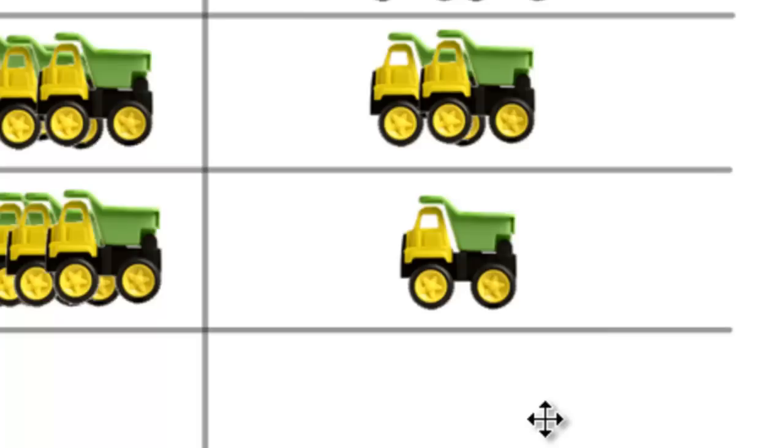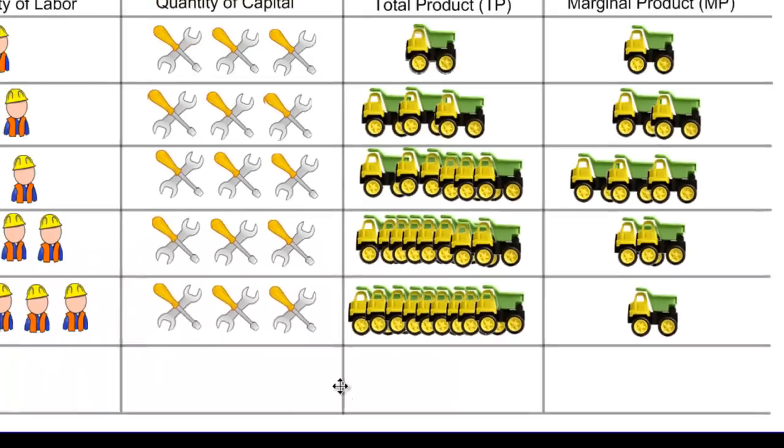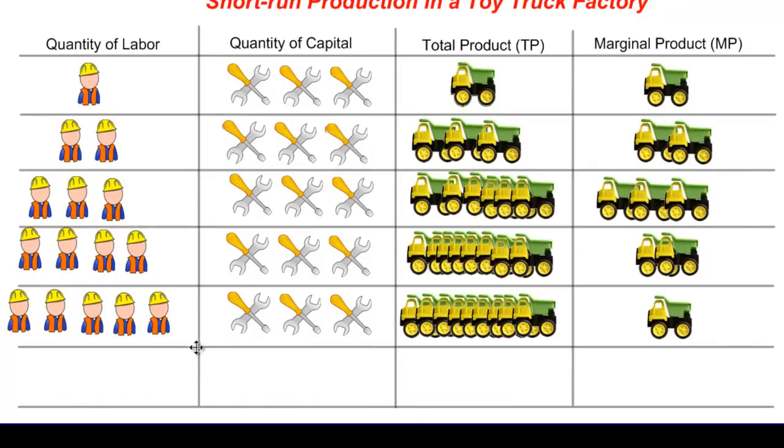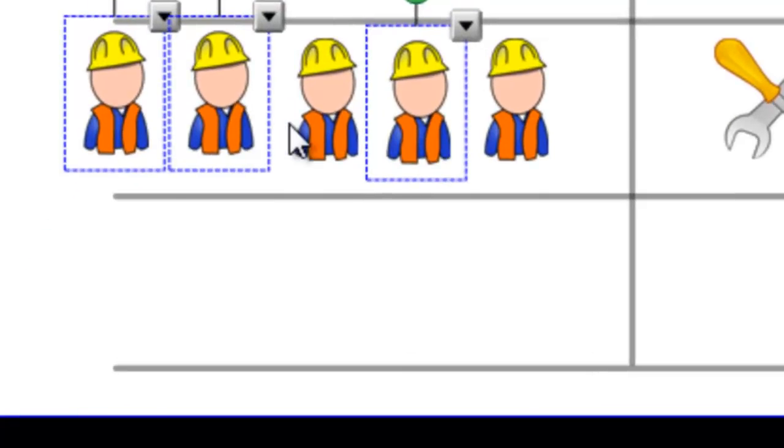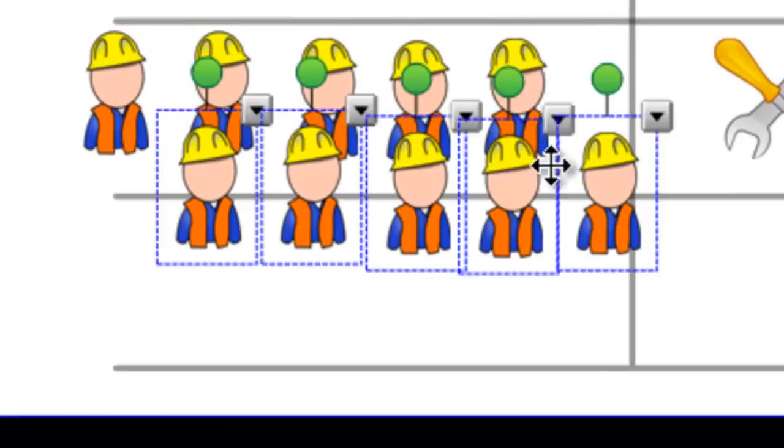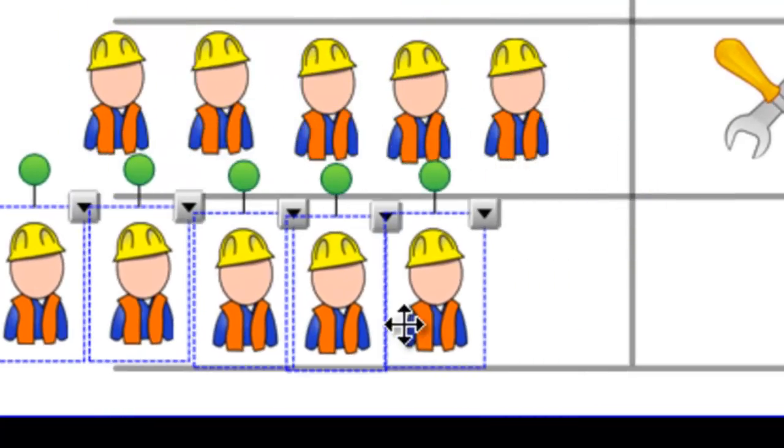The marginal product of labor has declined. The additional number of trucks attributable to each additional worker is now less due to the fact that there are simply no more tools for additional workers to use. While total product continues to increase, the marginal product begins to decrease. Now, what happens if a 6th worker is hired? Clearly, there are no more tools for these workers to use.